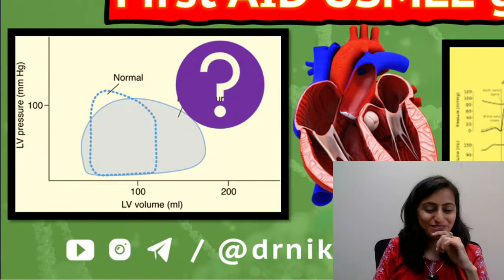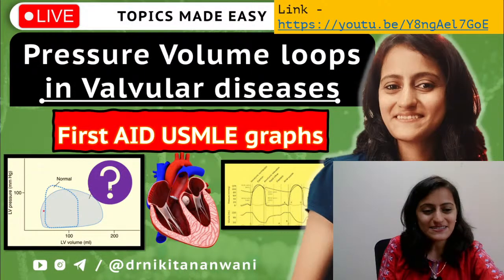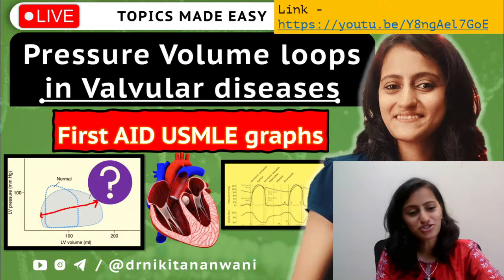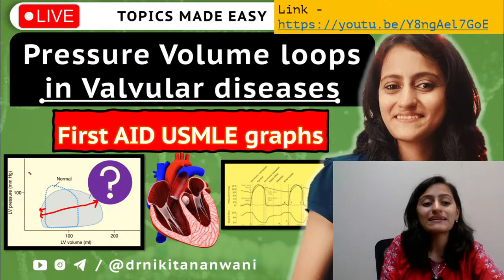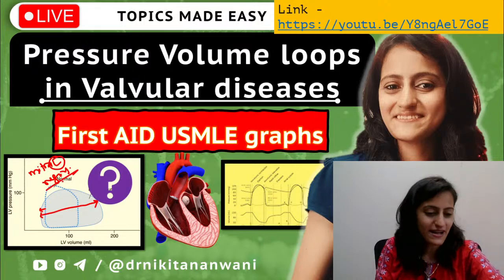Absolutely right. I'm so glad to see all of you getting this right. Amazing, so you remember the tricks. When you see that the loop is not thin, this is not stenosis for sure. And you see that this line is going to the left. So this is mitral regurgitation that we have here.